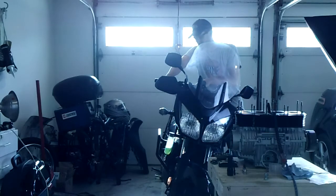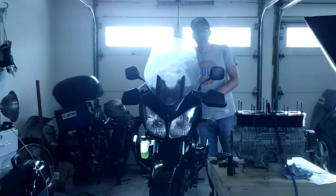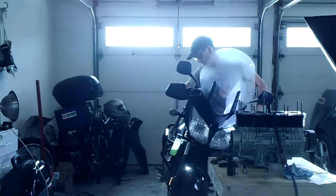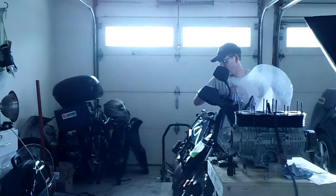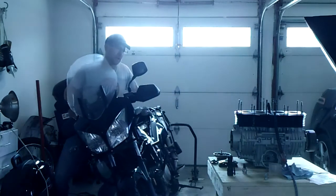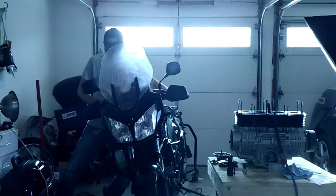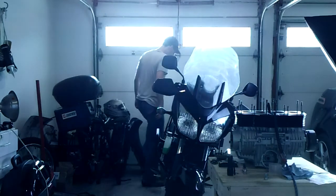Now that I have the coolant topped off and the radiator cap is off, I need to get this thing off the paddock stand, which I did, and take off my side stand and get the air out of the top of the system. And I do that by leaning several times. I'm holding the brake, and then I got to do it the other way. I'm tipping it so far it's actually pouring coolant out. But I'll probably do this 2 times, 3 times a side.